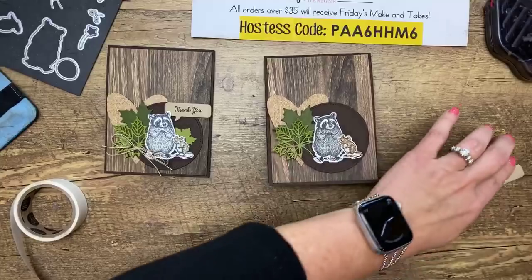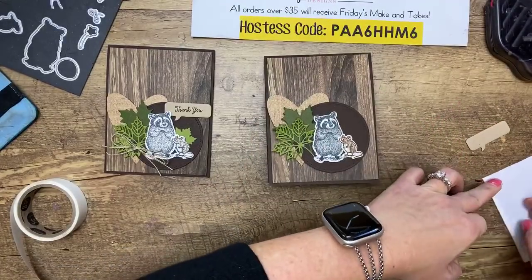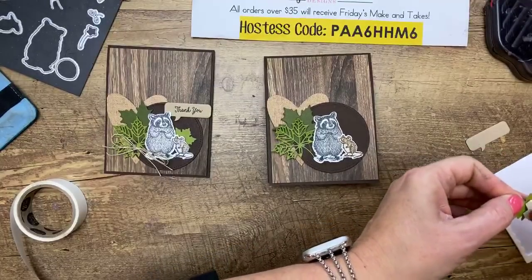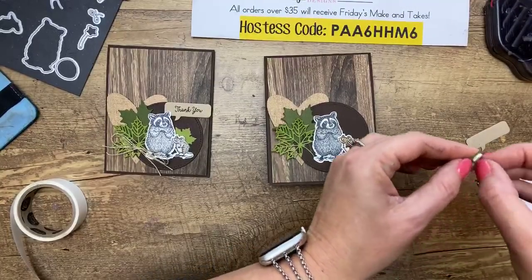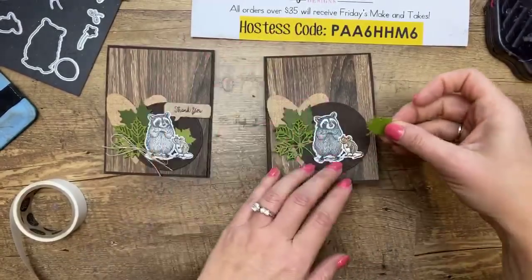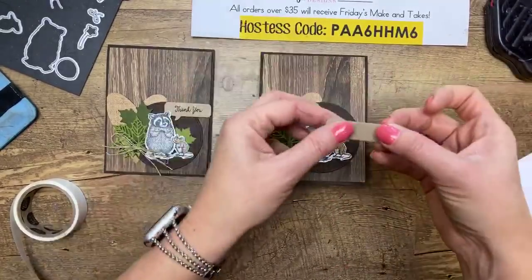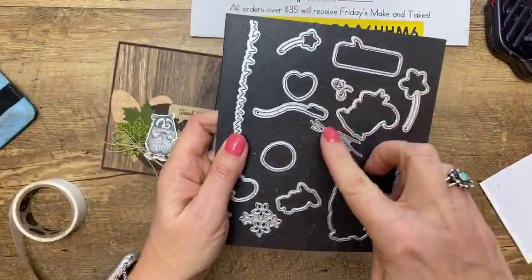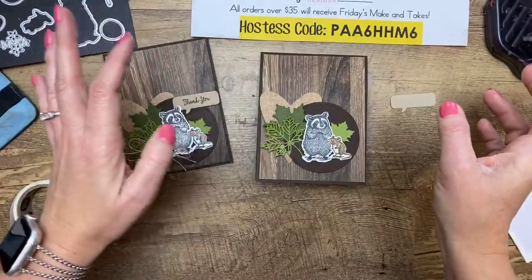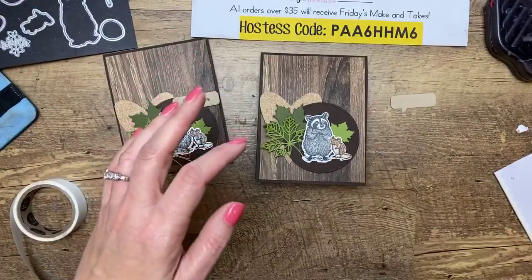And then I've got one more leaf, again from the Seasonal Layers dies. The Seasonal Layers dies are one of my favorites because they have that scallop border that I love so much. Not the small stitched one, but the bigger scallops. That's a really good die set. All right, a little leaf back here. Now, this die is another great die from this set. It's a speech bubble. A long time ago, we had speech bubble dies, and I loved them, so I was happy to see this one come back.